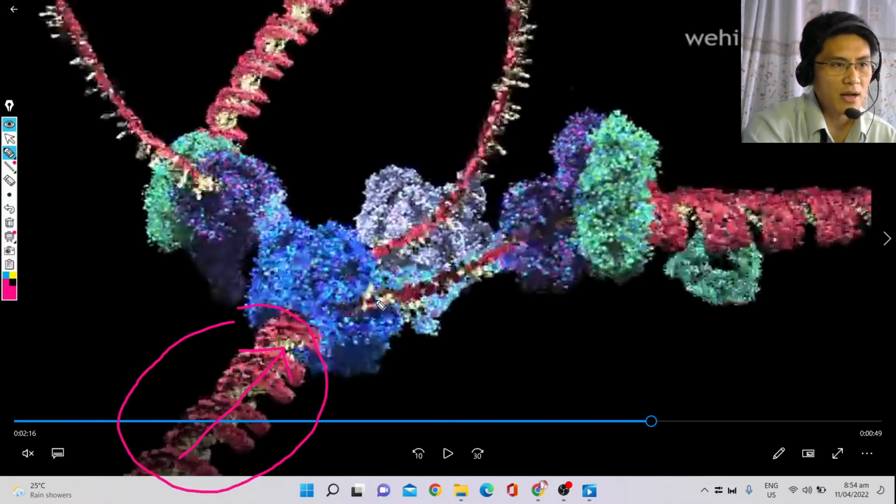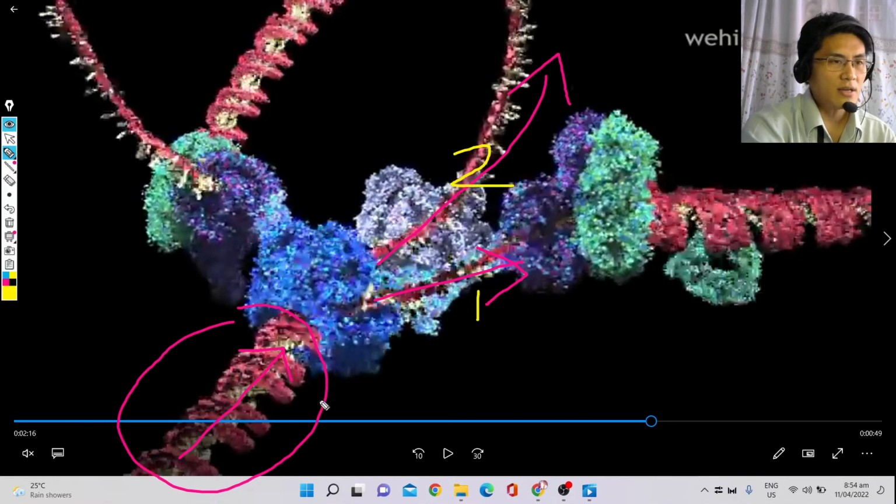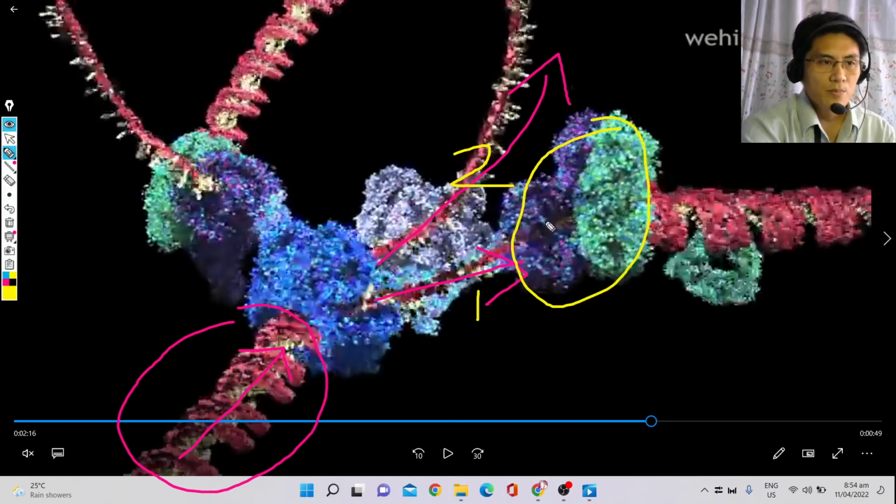And then when it goes back, it's split into two strands. This is strand number one, and this is strand number two. Again, it's much more complicated to see because it's more realistic, but this is one single strand, and then the helicase splits it into two, this strand and that strand. And then the DNA polymerase builds the other strand such that when it comes out, it's already one whole new DNA.